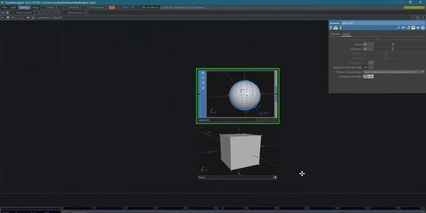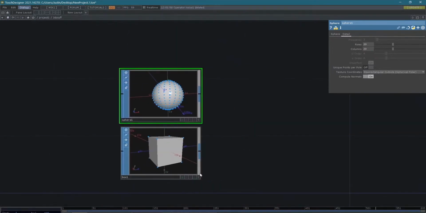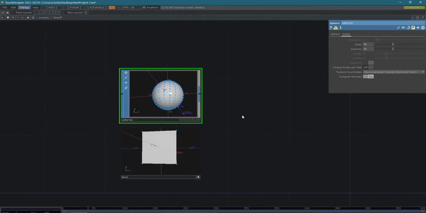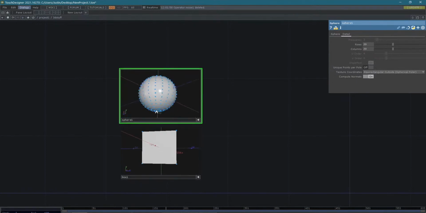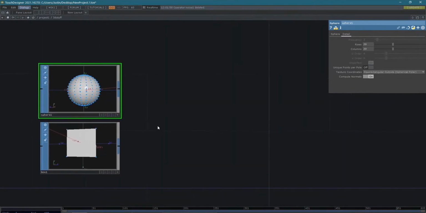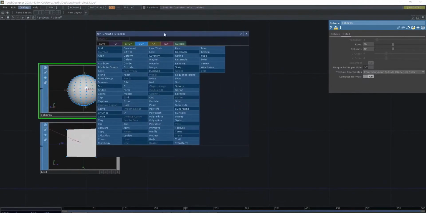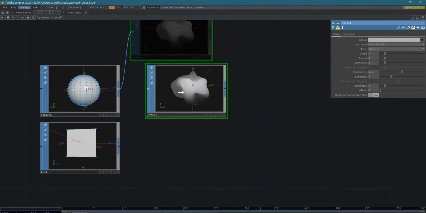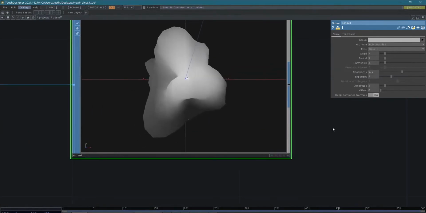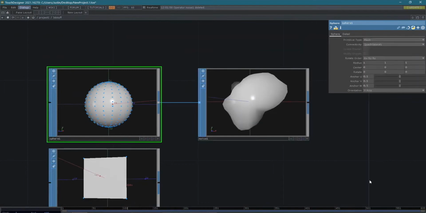Yeah. And you can, when you're doing the active viewers in these, you can manipulate each shape to just get a feel for it, and it's not going to affect the output render, which we'll get to in a minute. So what I'm going to do is, I'll just right click on the output of the sphere. We'll add that noise again. And see if you've got that coming up this time. Might work for you.